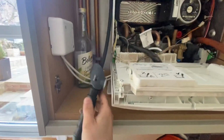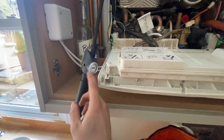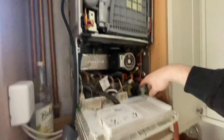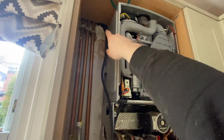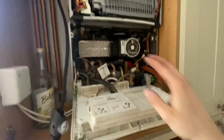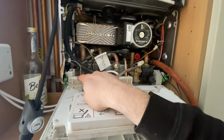You can tell by that it's full of water. So what we'll do is pump that up to 1.5, well just over 1, leave it on for a couple of minutes, make sure it doesn't drop. Happy with that, turn your isolation valve off, drain off valve off, disconnect the pump at the top and spray with some LDF, make sure it's not passing. If you're happy with that, reinstate your flow and return, check your pressure, job's good.